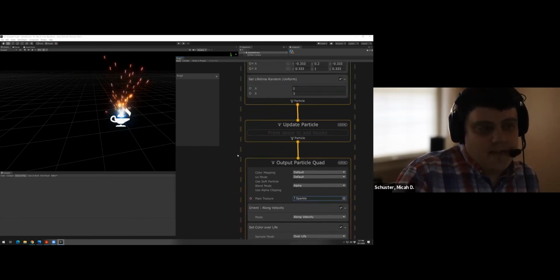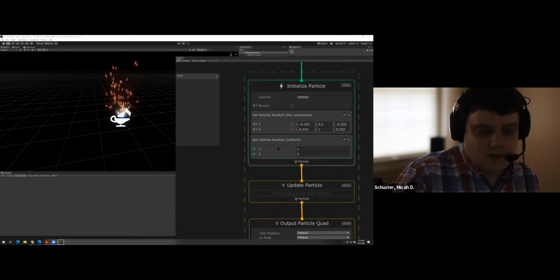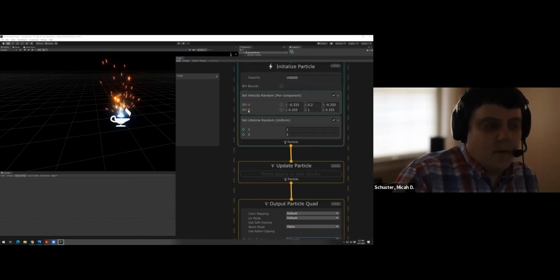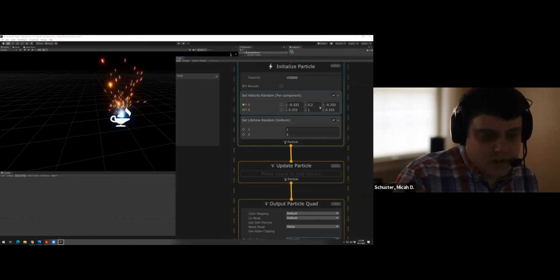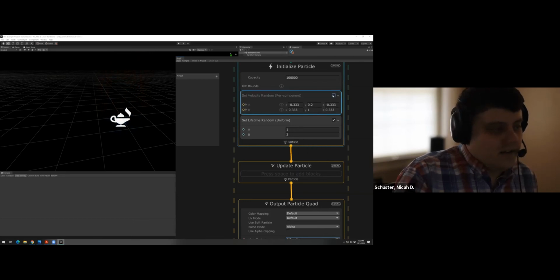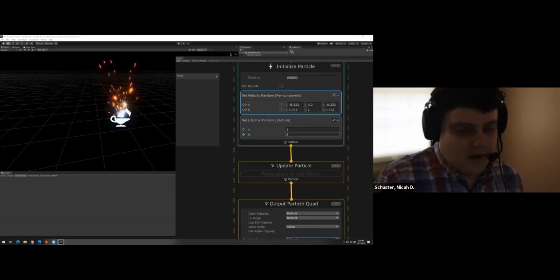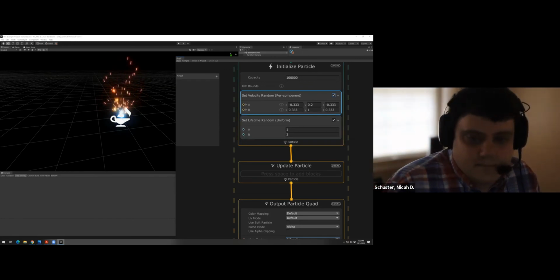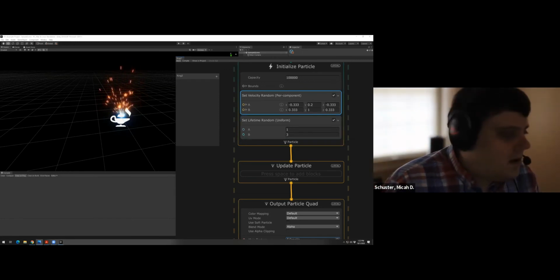So up in the initialize, for the initialized particle, that's fine for the lifetime. Some particles are disappearing earlier, some particles are disappearing later. That's fine. We can change the velocity stuff if we want to. I'm just going to leave this as it is for now. If we turn this off, with the check mark, then they're not getting any velocities at all. So to see what's going on, we probably want this on. For the lifetime piece, we want that on as well, so that we know that they're going to be alive for some part of the actual simulation itself.